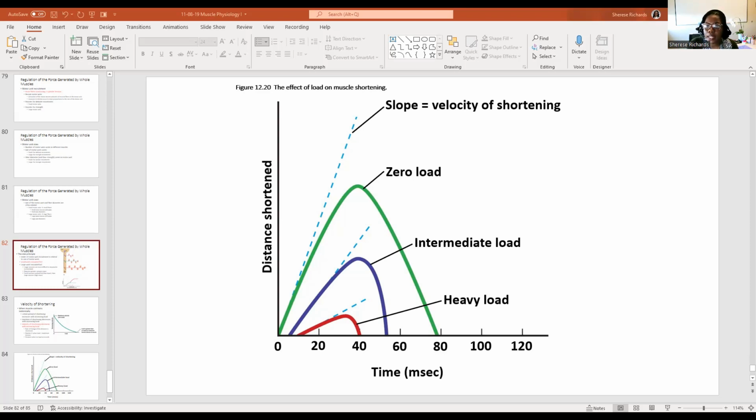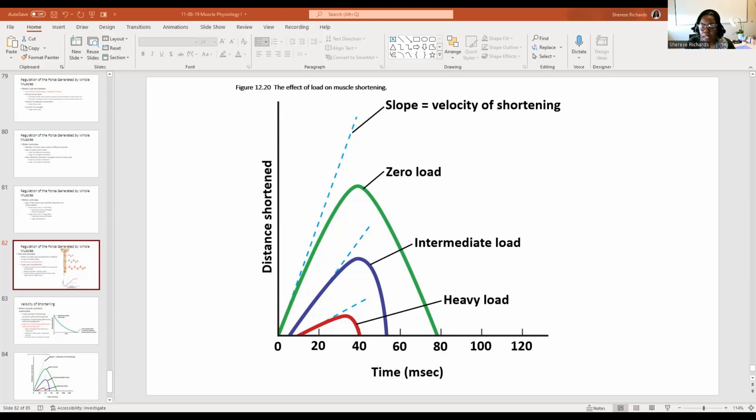But if you look at the latent period here too, this little beginning tells us how quickly the contraction will start. Notice that for a light load, the contraction starts immediately. And then the span of the curve, this entire region under here, is the entire duration of that shortening. So notice for a load that is 0, I can maintain that for a longer duration. So I can power it more quickly, starts off right at 0. I can have a greater distance of shortening, and then I have a longer duration of shortening as well.